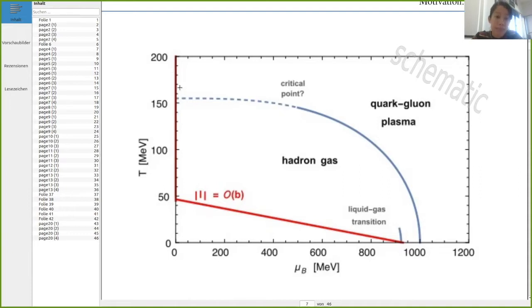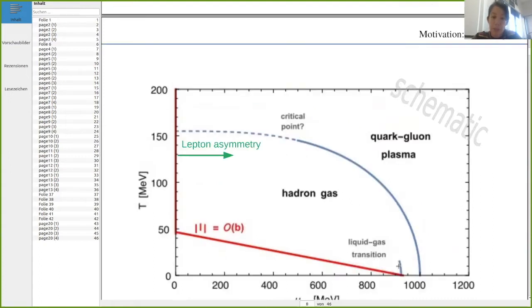That's why we believe that the cosmic transition is simply a crossover, and then at low temperatures it approaches the value of the nucleon mass. This cosmic standard trajectory is based on the assumption that the universe has a lepton asymmetry that is roughly as large as the baryon asymmetry.